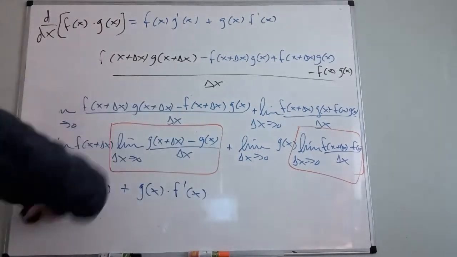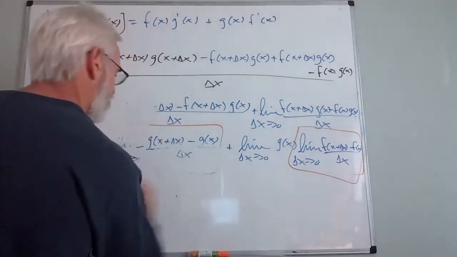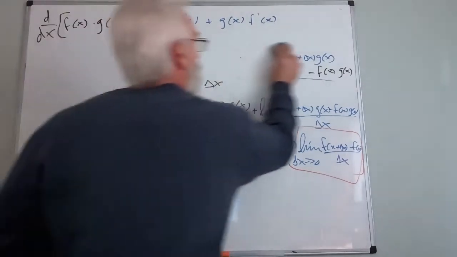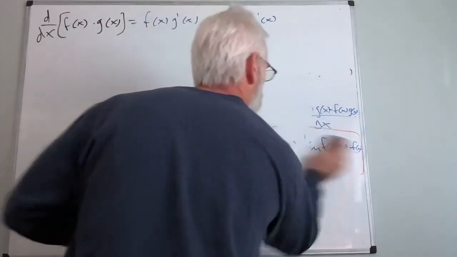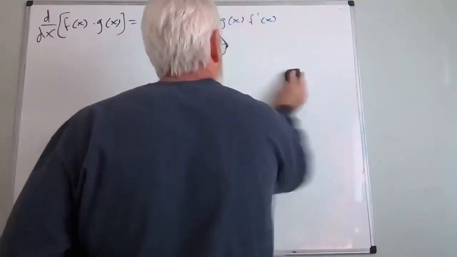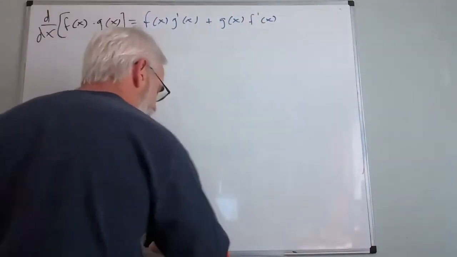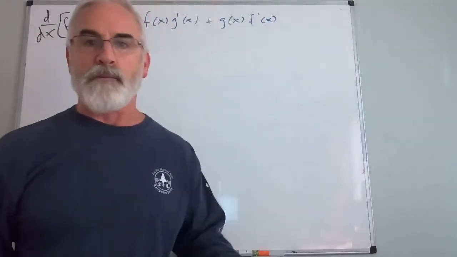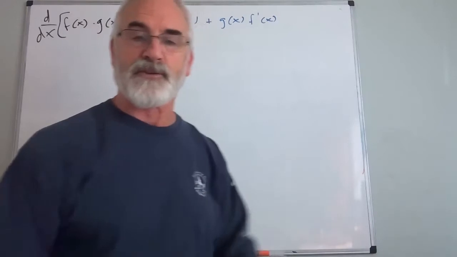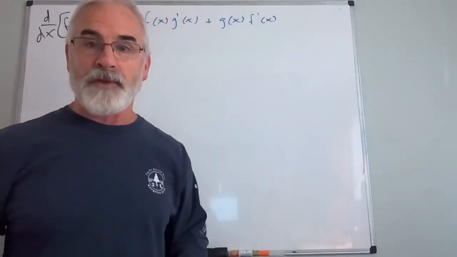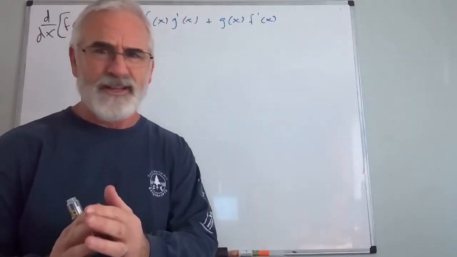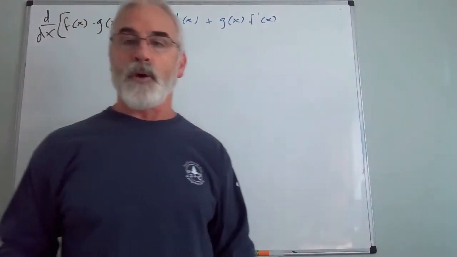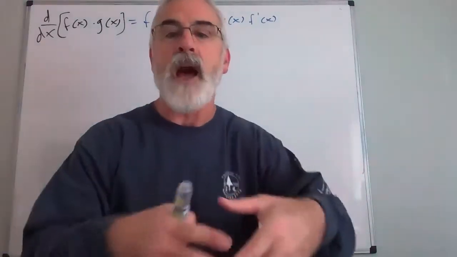So let's do a couple of examples of product rule, just so we understand what's going on. Now, if I had a product of polynomials, it's far better to multiply them out first, then take their derivative, than to use the product rule on them, because if I can multiply things out first, it's always faster to do that. Product rule is not designed for products of polynomials. Product rule is designed for things that I cannot multiply out.